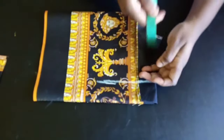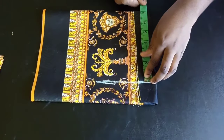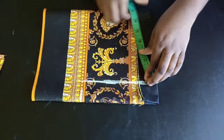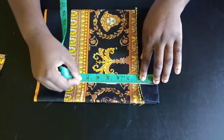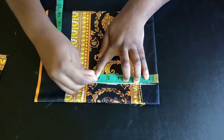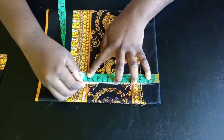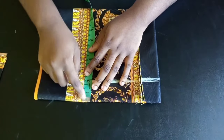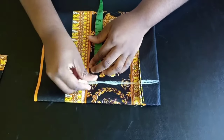Starting from the top, you're going to just fold this part and just make sure that that 7 fits in here, right? And then after that, I'm going to just go down here and mark about my crotch. So you're going to measure the crotch. The crotch I'm working with is about 7 inches, right? And then you make sure that you have almost 2 inches here. So that's why you have 2 inches here.